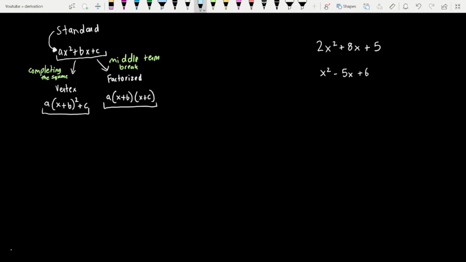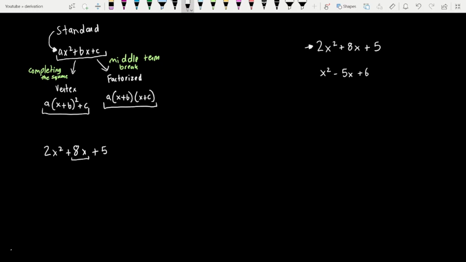Now, one thing I want to clear right off the bat is that the b in the standard form is not the same as the b over here or the b over here. And what I mean by that, I'll basically do an example and I'll show you guys what I mean by that. So if I just take this first example over here, and I'll show you guys how I can convert this quadratic expression from its standard form to its vertex form. You can clearly see right now it's in its standard form. I'm going to write that over here, and I'm going to convert this into its vertex form.